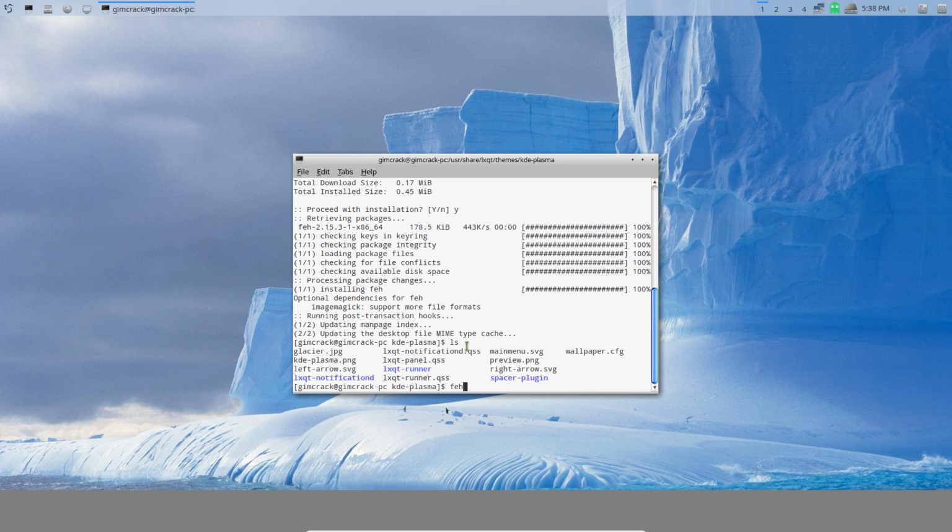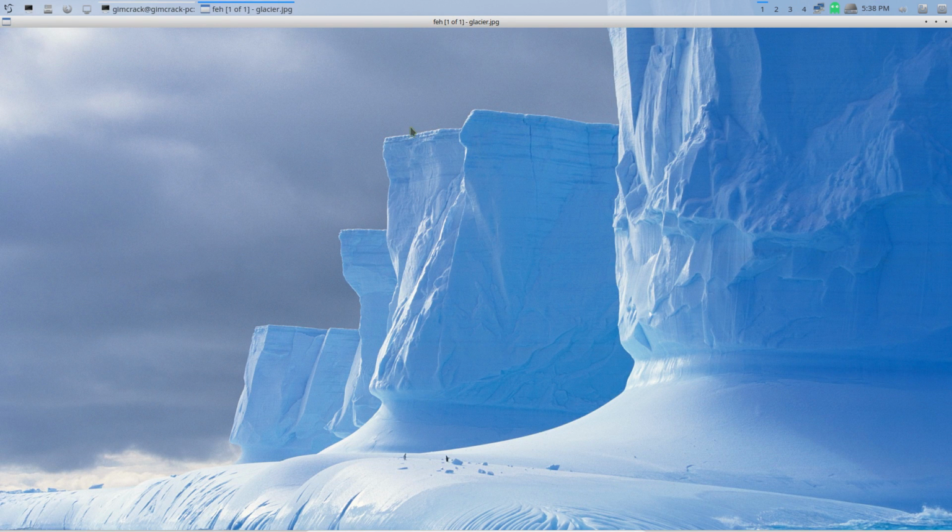So feh. I just want to see the resolution of this, how big it is in size, which it doesn't give me. Size, window, background. So what happens if I do that?